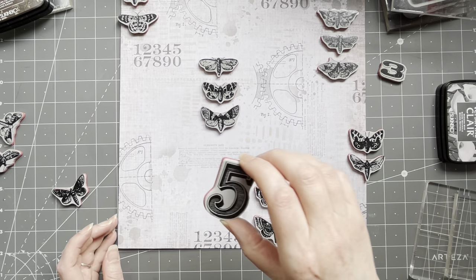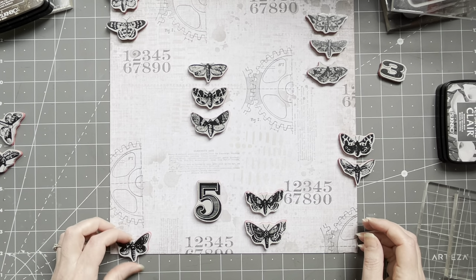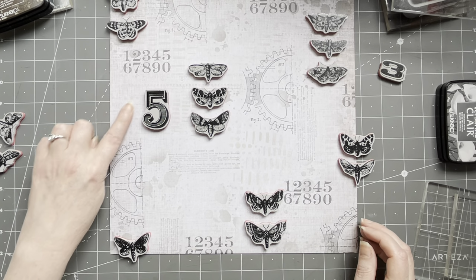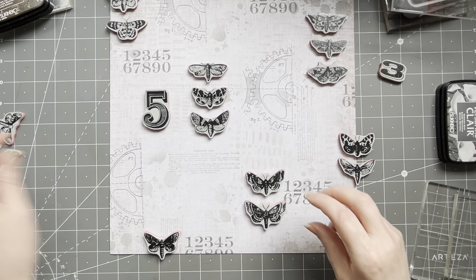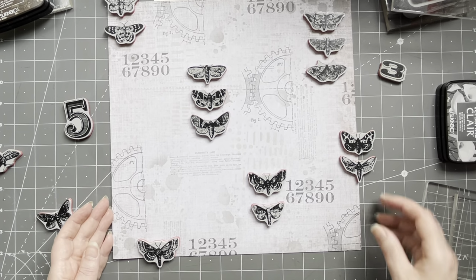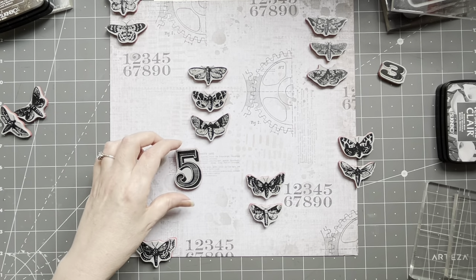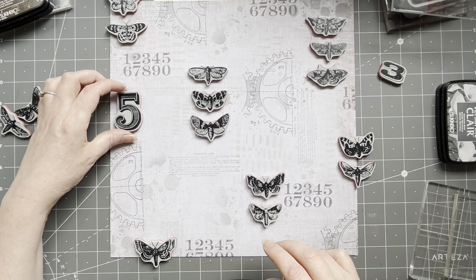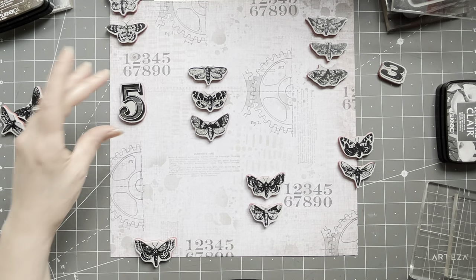Well, also need a big five here. Do we want one on the bottom here? Then they're lined up. I don't want stuff to line up. I'm definitely going to have this here then. And then something else there. I'm thinking two here, one here, but then a big one. Yeah. How about this? I could just stamp them on. I know, but I want to do it in the right order. So now I'm doing the five. There's a five that needs to go here. A five that needs to go here. It needs to go here. I also want it here. So this needs to be a little bit up. I'm trying to avoid straight lines. Can you tell? You probably can.